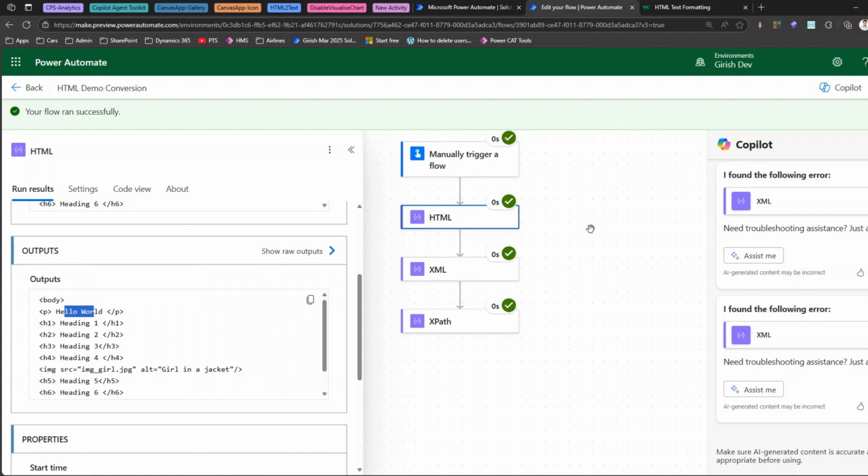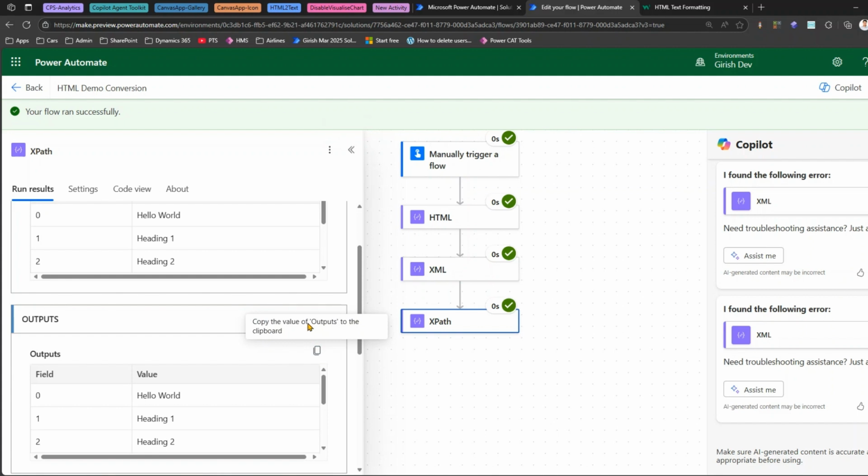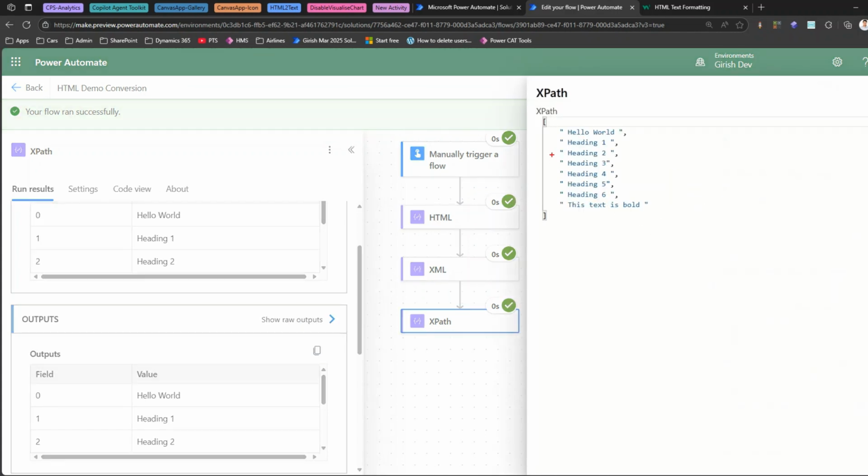So this is also an alternative way through which you can utilize this functionality to selectively extract the HTML content. It gives you a more readable array. If you go into XPath over here and see the output, it has given you an array. With the help of an index, you can iterate through this component and perform multiple data operations depending on your requirement and use case. So that's it, folks. This is how you convert an HTML into text using the inbuilt action or using a custom function by making use of XML and XPath functions.